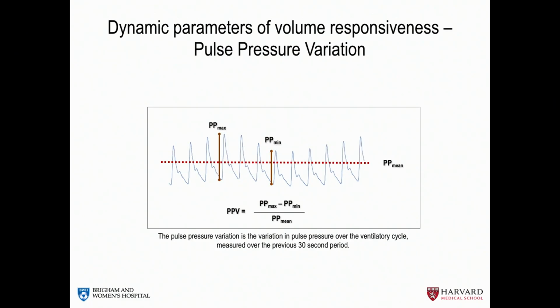The same thing can happen with pulse pressure variation. We can do this off the arterial line. We can also do it off the pulmonary artery catheter, where you can measure the pulse pressure maximum versus the pulse pressure minimum, and again, calculating pulse pressure variability in the same way, maximum minus the minimum divided by the mean. And this is really a similar parameter to what we just did with stroke volume. And all of these need to be taken in context, and all of them do have some inherent variability.